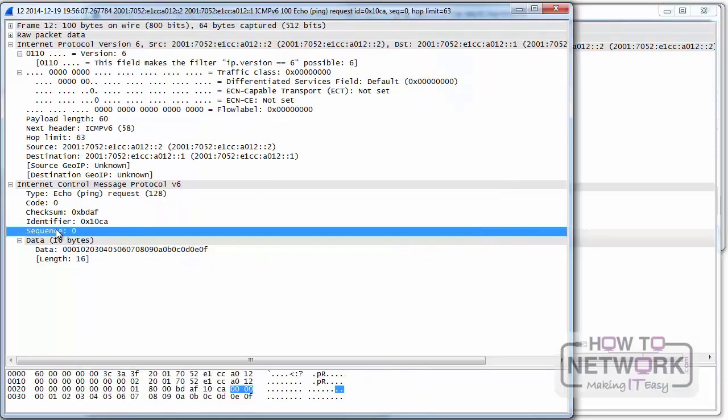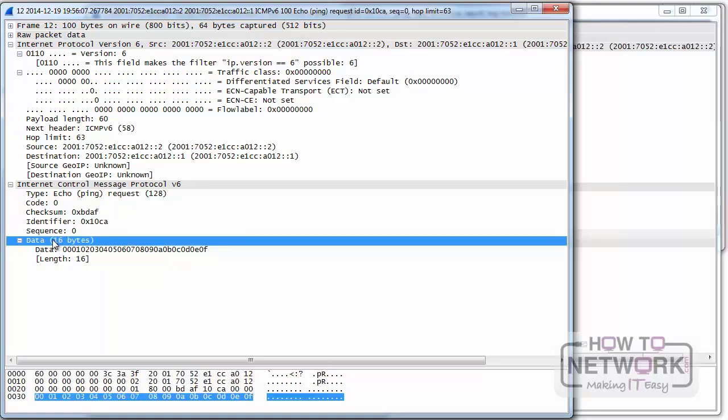In this example, the sequence number is 0 for both the echo request and the echo reply. The next echo request and echo reply from the same ping command will increment the sequence number to 1. Data. The echo request adds 0 or more bytes of arbitrary data. The receiving device's echo reply copies this data into the returned echo reply.